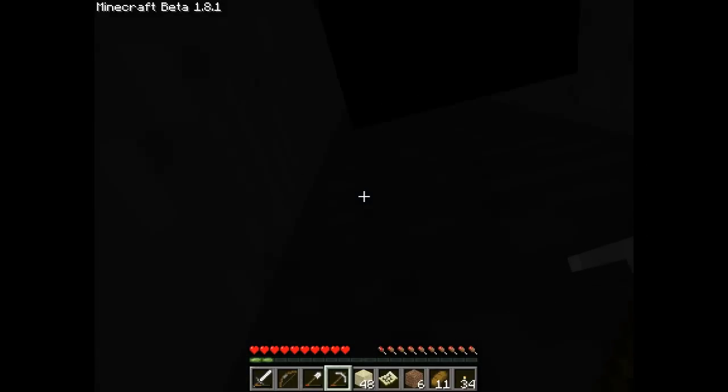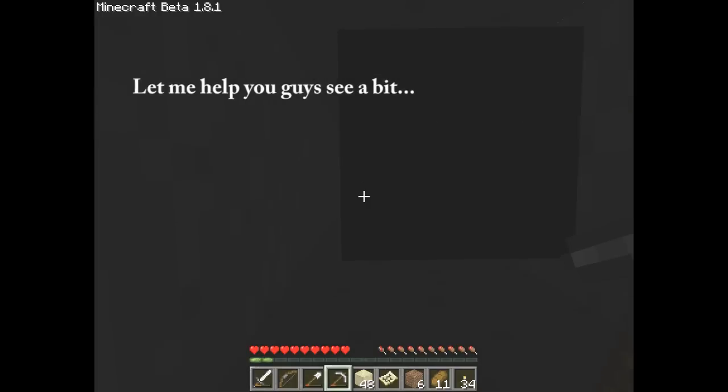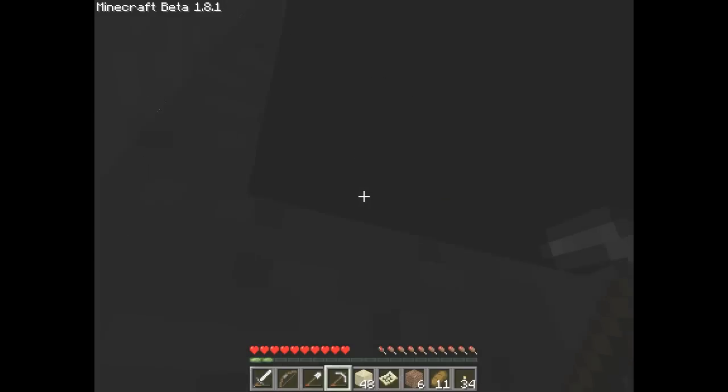Oh no. This is really bad. I have no idea how to get out of here. I don't think I can. Oh no. I guess I can climb out the side. That's what I'll have to do. I guess. I don't know how to do this. Oh crap.